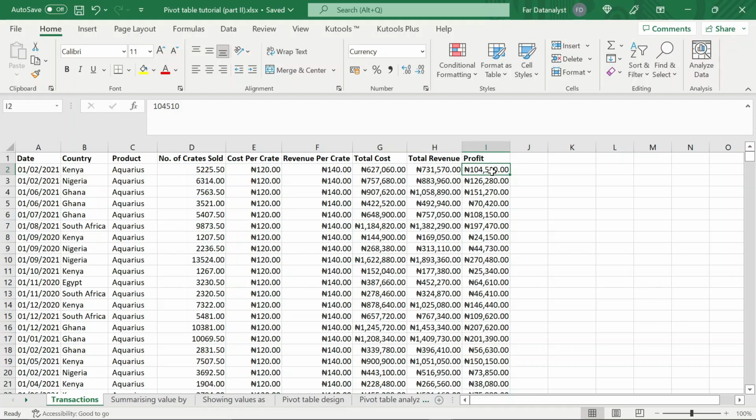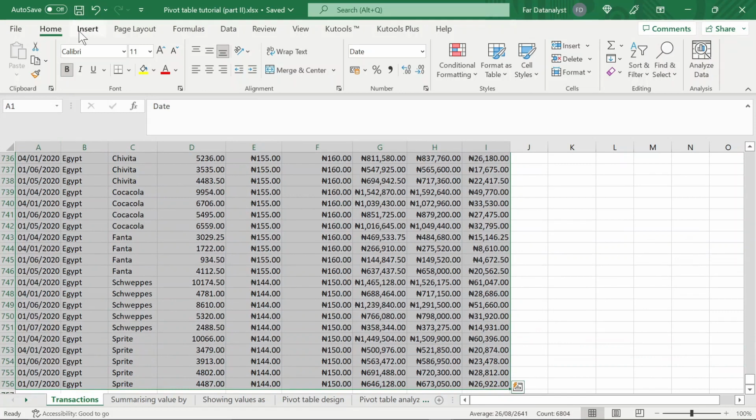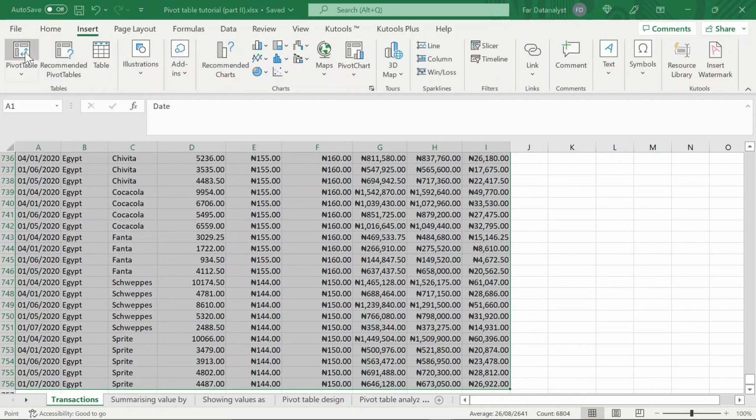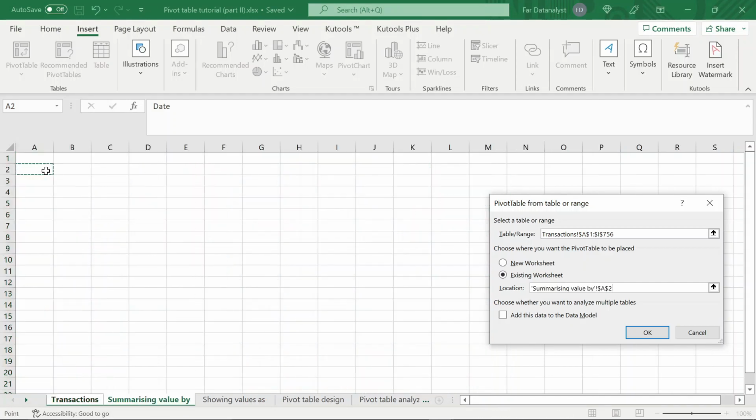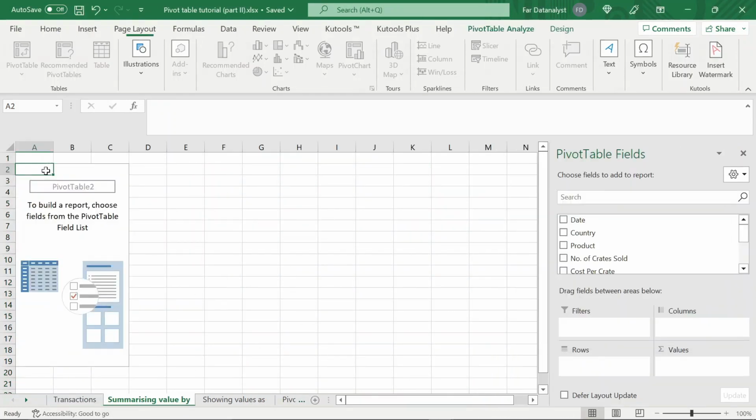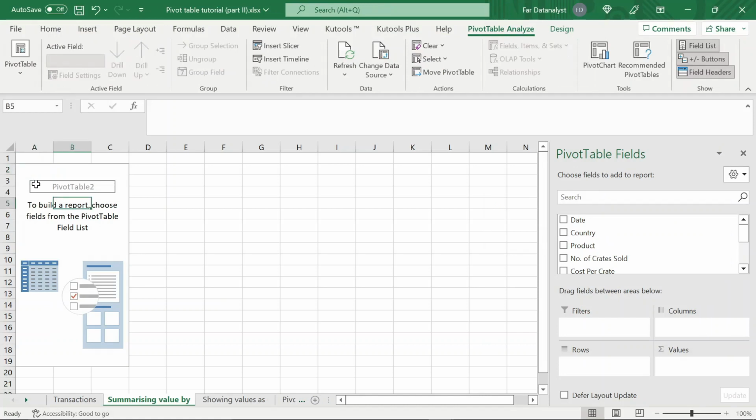First of all, we shall be seeing how we can summarize values using the pivot table. Now I'll just create the pivot table out of this data. So Control A, then come to insert. When I hit on pivot table, you can see I have the option to put this in a new worksheet, or I can put this in an existing worksheet. So I just select existing worksheet because I actually have a sheet which will be designated to this particular purpose. So selecting this sheet, select any cell, then I enter. Now you can see I've actually created a pivot table for myself.